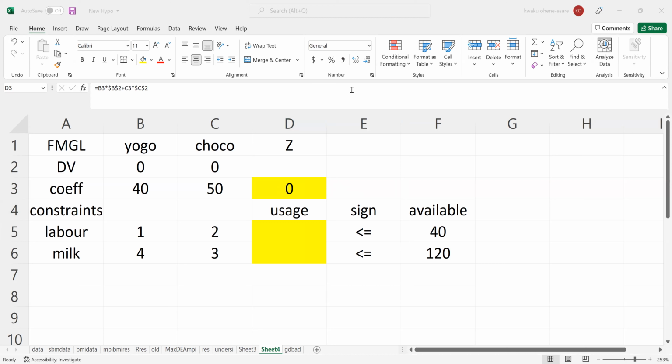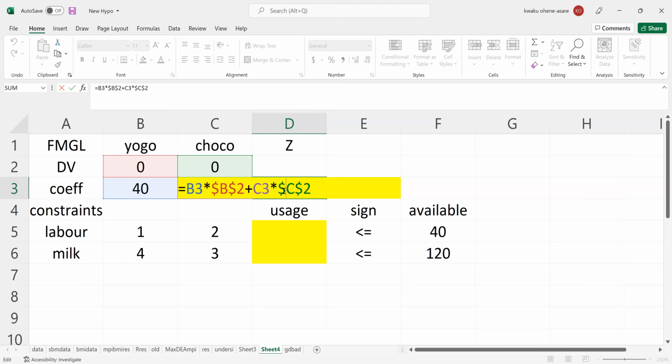Some were following. Perfect. The moment I have more than 10 people or 5 people, if yours doesn't have a percentage, no problem. Okay. Now, why did we put the dollar symbol? Let me just go there and show you again. I'm just going to double click to show you something. I won't click anywhere again. I'm just showing you. Why do we bring the dollar symbol when we're picking the decision variable?